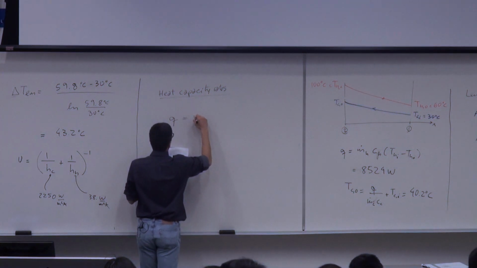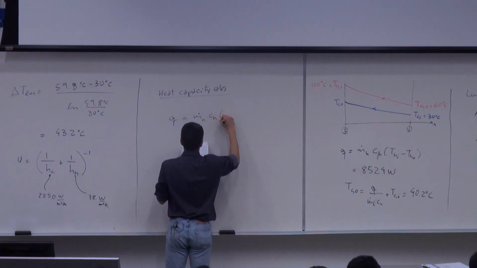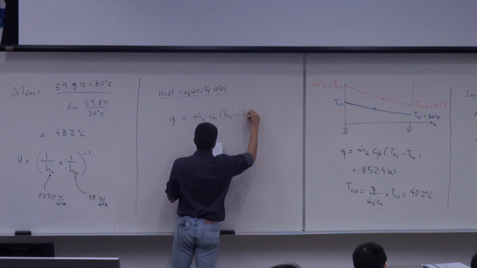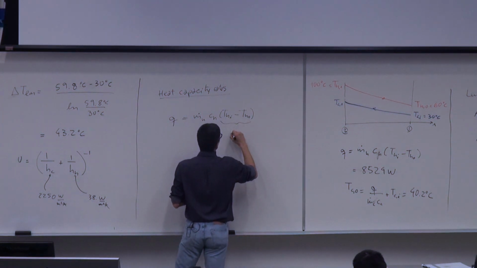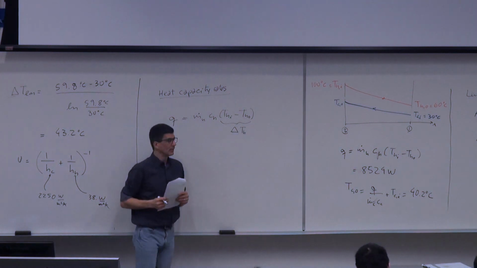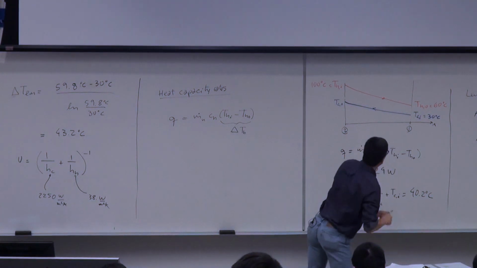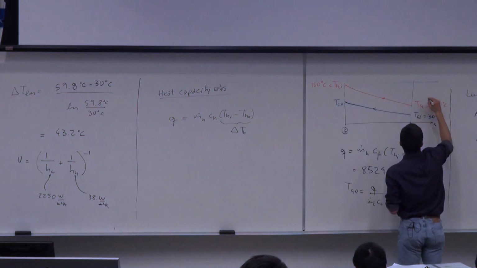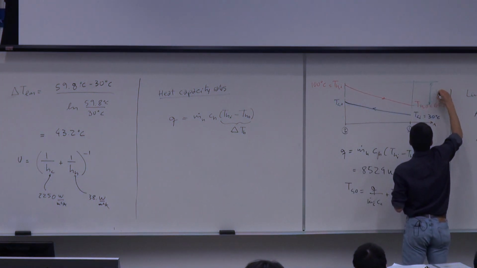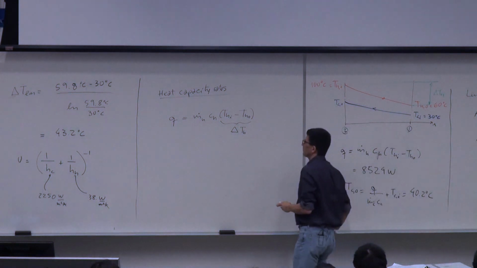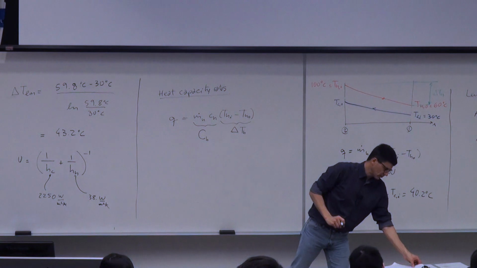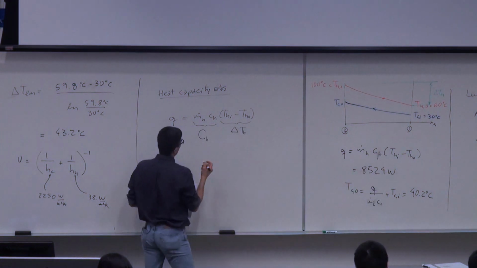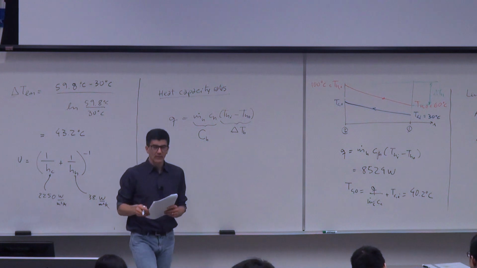So when we have this equation to calculate the duty of the heat exchanger, this is delta T of the hot fluid, and this is called the heat capacity rate, that is a big CH. On the board it's so difficult to make the C, right? And we would have a similar one for cold.